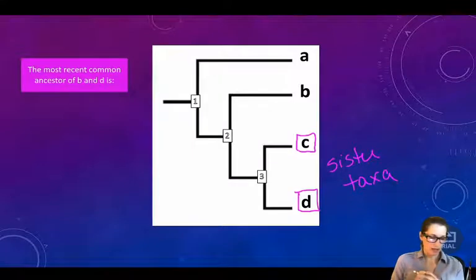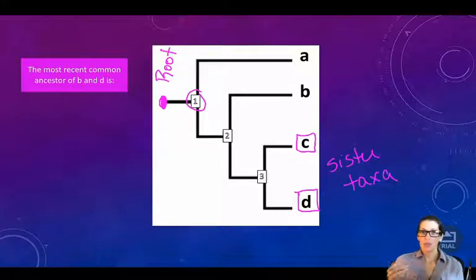And then finally, we have the idea of rooting a tree. This right here is the root of this tree, where it starts from. And this particular tree is rooted at the lineage that gives rise to the common ancestor 1. And of course, if we quote unquote zoomed out and included more clades, then we would have a different root to this tree. So for this tree, this is the root of this tree.